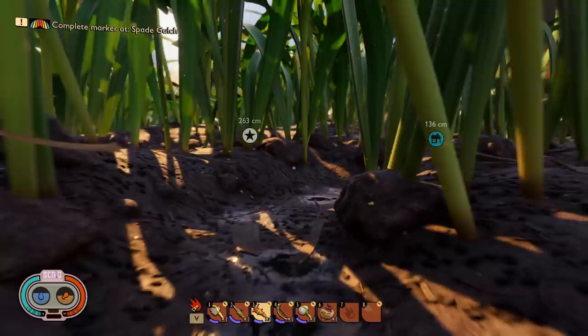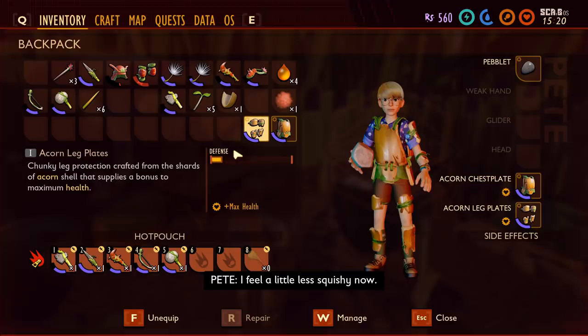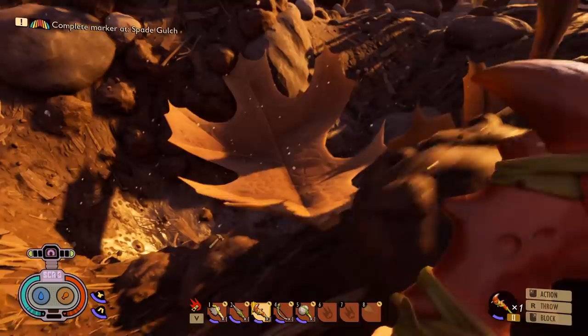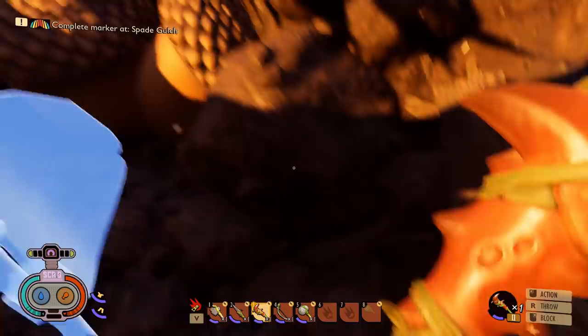Okay, I gotta equip my defensive gear. I also need the helmet. Acorn face mask. I need a little bit more mite fuzz. Oh, and I think I found Spade Gulch, which is what Burger wanted me to do. Oh, there's a lot down here. What is this? What is that? Wait, what? Okay. I don't remember doing that. Oh, there's acorns for days. I'm gonna crack those nuts open.